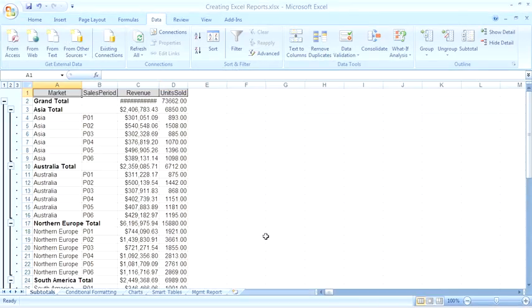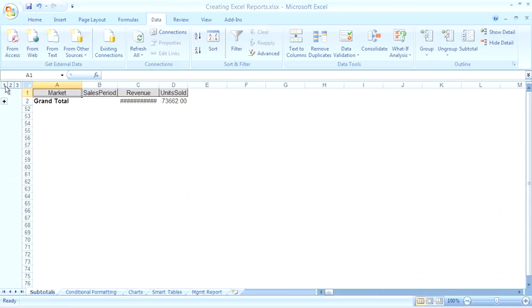And as you can see, I've got some new totals here, and I've got a very strange looking mechanism here to the left of the first column. And this is basically your outline. So what Excel has done, it's not only added totals for every group, but also it created an outline for you. If I select level 1 on the outline, which is right here, it collapses down to just the grand total. And I'll widen this column for you.